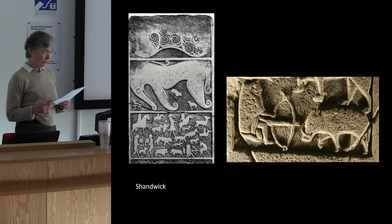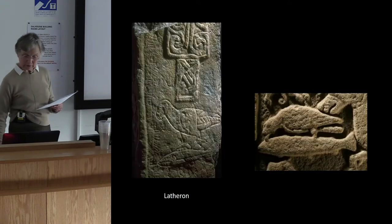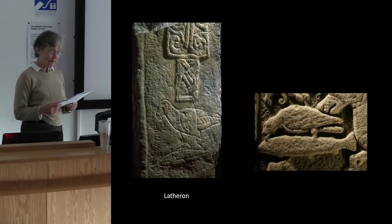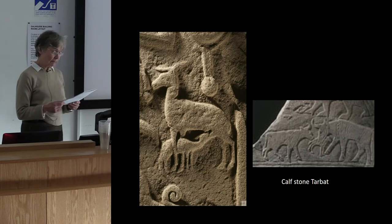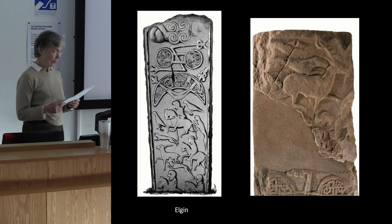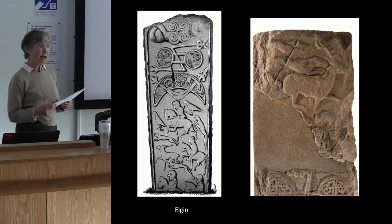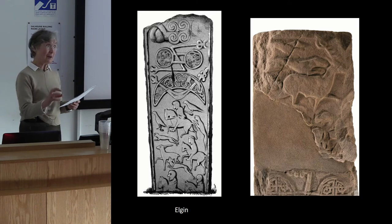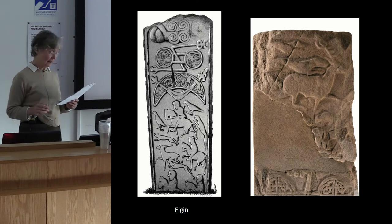On the busy scene at Shandwick, there are remarkable similarities with the prancing stag and the kneeling cowled archer. At Latheron, there's an incised eagle with his talons in the salmon. The scene of the suckling fawn and doe is echoed by the tender parents licking their calf at Tarbert. On the hunt scene at Elgin, a hound is also placed above the stag's head. An unusual feature of the St Vigeans stag chase is actually the lack of a hunter, but we have the man at the bottom with his bow and arrow, and the symbols in the middle, which might represent a person.